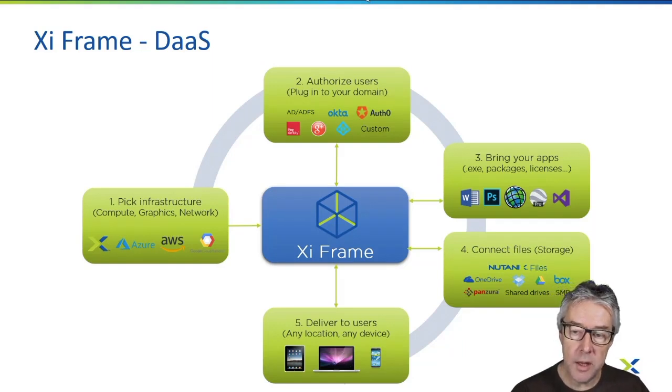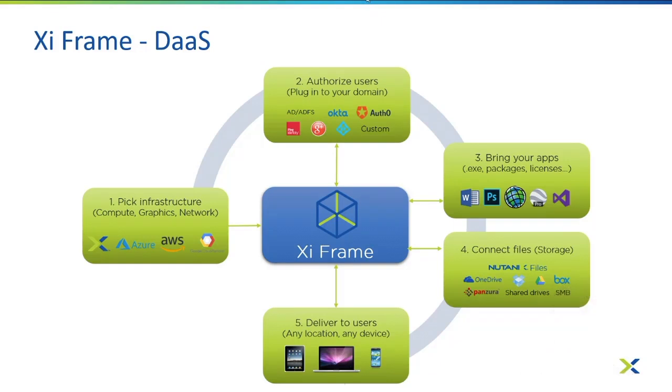Then we need to be able to bring our own applications. So your Office applications, Adobe Suite, stuff like that. Your file storage, again, I always say this, a virtual desktop without data is pointless. There's no reason for that desktop. So we need to have storage. Again, it could be Nutanix Files for an on-prem solution. It could be OneDrive, Box, or whatever. So whatever you've decided to use already, you simply add that to the XiFrame solution. And then we deliver those applications, we deliver the desktops to your users, to your employees. Again, for customers that want to go the desktop as a service route, XiFrame is the solution of choice for that path.